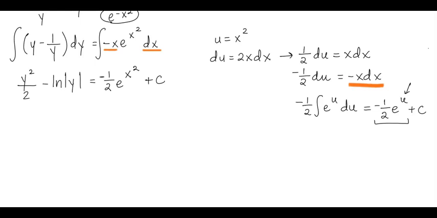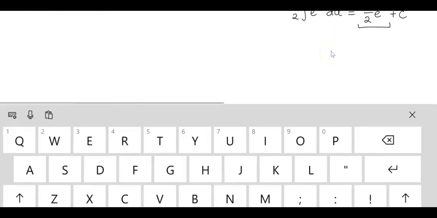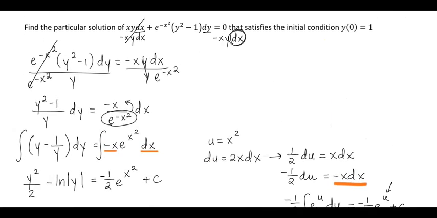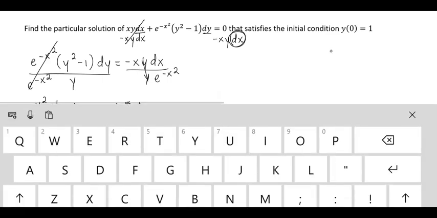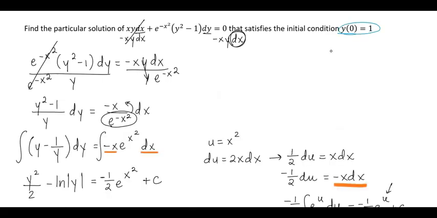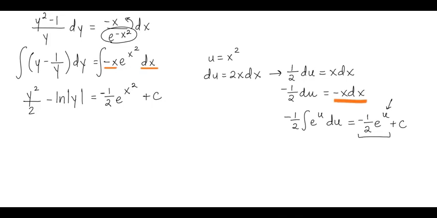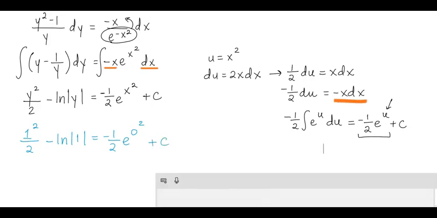So now we have this integrated. This is the general solution of the differential equation, but we were asked to find the solution that satisfies the initial condition that y of 0 is equal to 1. So that means that when I go in and replace all of my x's with zeros, I should also be replacing all of my y's with 1. So plugging in 1 for y in the equation and 0 for x in the equation, we have this, and at this point our goal is to solve for c.